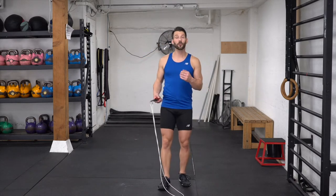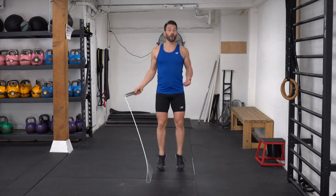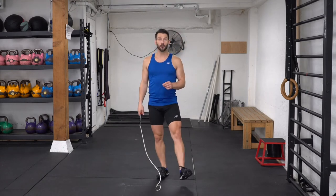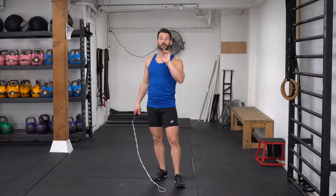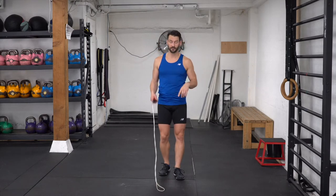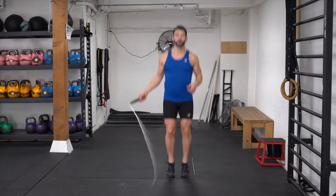So we're just gonna start with a little bit of shadow jumping. Remember back to the very first video, we're just getting that basic bounce, getting the timing of the rope spinning, and you jumping over the rope. Nice and easy. When we're doing shadow jumping for the double under, we want the rope to move twice for every one bounce that you go up and down. Ready? Here we go. So regular bounce, double.